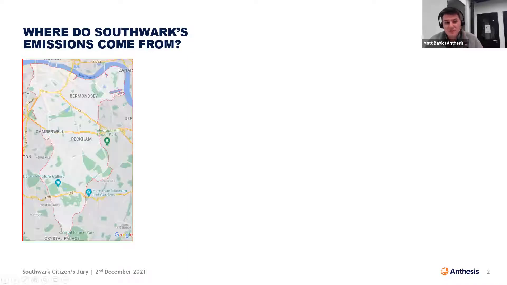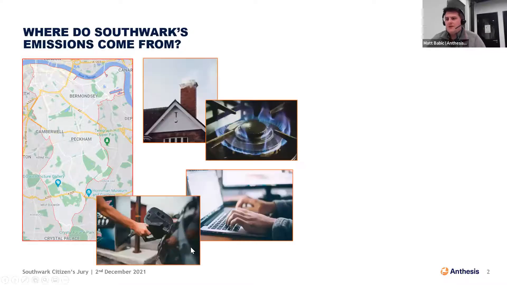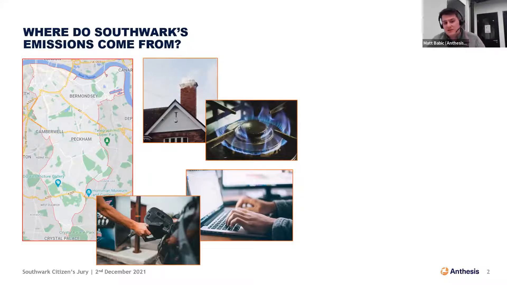We can talk about Southwark's carbon footprint firstly by defining the boundary, and that's quite easy because the government has done that with our borough line. The next thing we have to think about is the group of activities we want to assess for emissions. We know that burning fossil fuels releases carbon dioxide amongst other greenhouse gases, so we can look at data that tells us how much fuel is being used for certain activities within Southwark — how much gas all the boilers in homes burn to keep us warm, how much petrol is sold at filling stations, how much electricity is used to keep the lights on and charge up our devices.